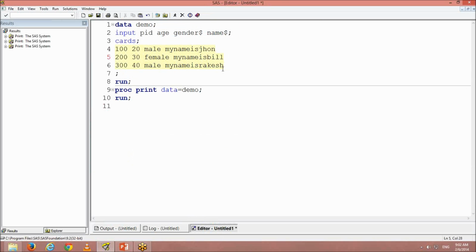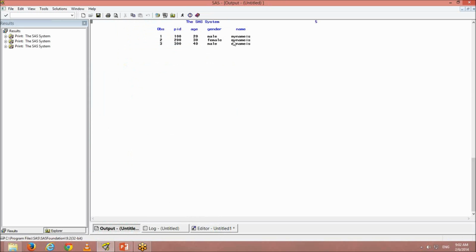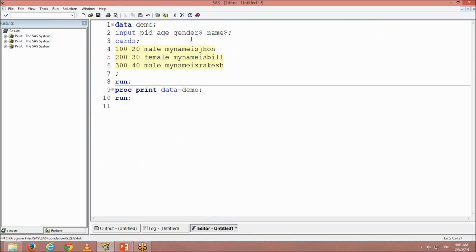The reason behind that is that by default SAS can read up to 8 characters only. If you want, just count it down from here: 1, 2, 3, 4, 5, 6, 7, 8. So the default is 8. SAS can read up to 8 characters as a default. My intention is to read data longer than that, because in real time you have data with a large number of characters. How can you read this type of situation? Now you need to do something here, that is, just use the LENGTH statement.